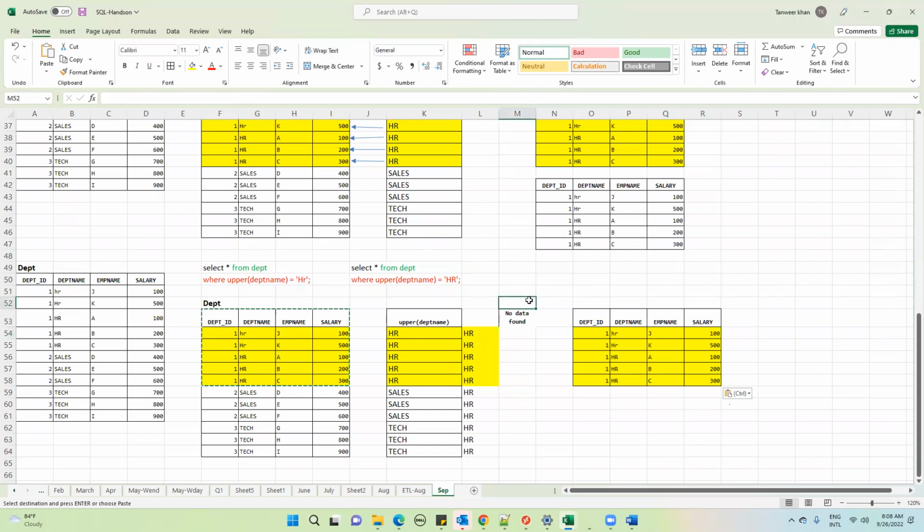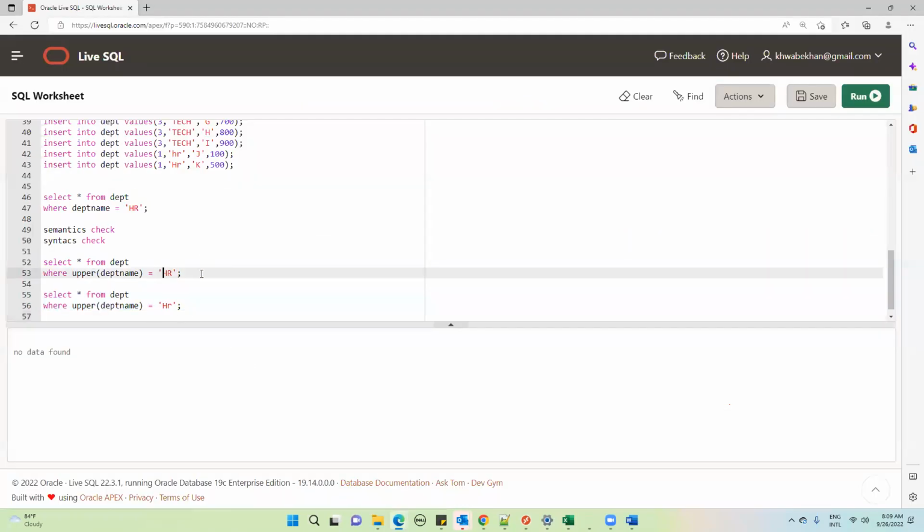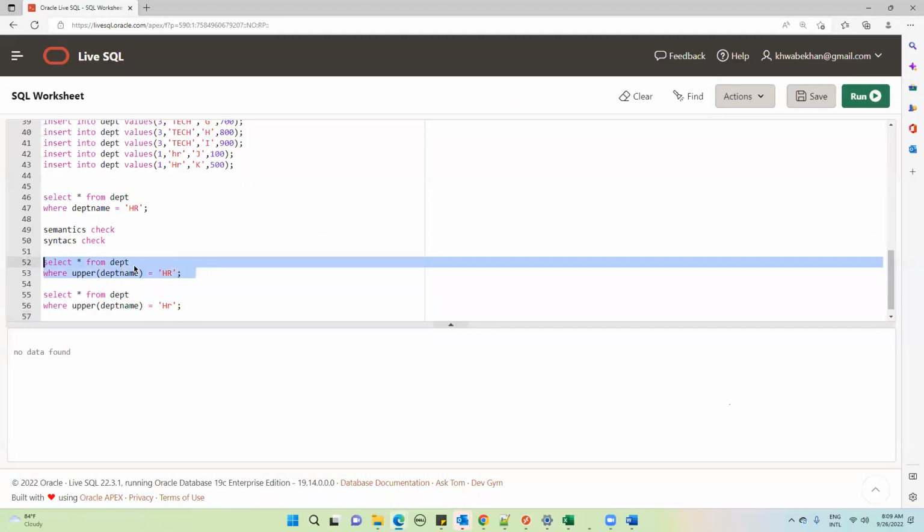Yes. Now, okay, good. See, these all are very conceptual things. And I don't want to keep my session ready-made. I would have skipped here. I would have told you that, okay, mark it upper department name is equal to HR. You will get the output. That's all. We'll move to the next topic.